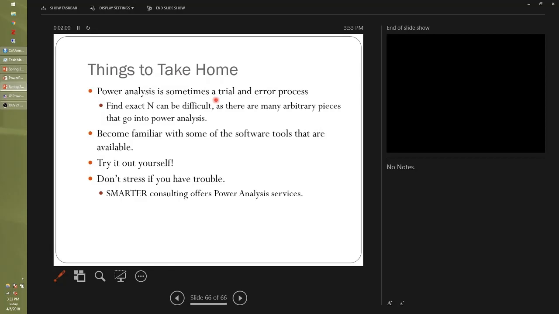And so, simulations, it's easier to make errors in a simulation than it is using like optimal design or G-Power. So in the cases where you can use software that exists, I think that that's probably advisable. But like if you have like a really complicated model, it's possible that optimal design might not do it. Again, Power Up is like an Excel-based one, and it works pretty well, I think. And it's got some RCT stuff in it, so that's also a thing to look at. Does it have multi-level?